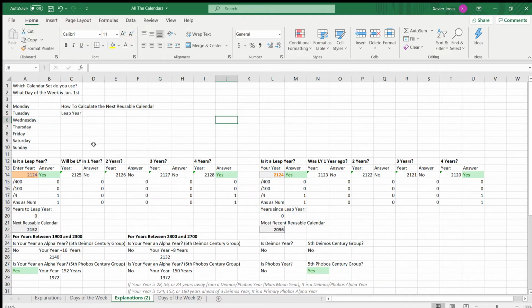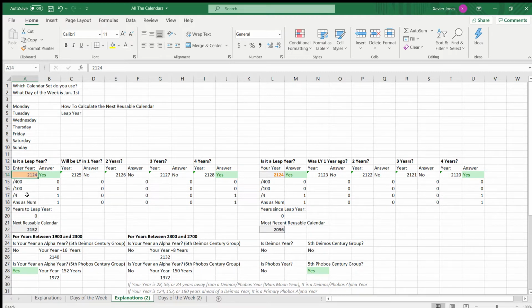So, I went ahead and came up with an Excel spreadsheet that you guys can create yourself. You can copy this exact thing in your Excel spreadsheet, and you can figure out when your next reusable calendars are. To start off, we have to ask, is it a leap year? Are we even dealing with a leap year to begin with, right? And we have our year that is going to be entered. This is going to be referenced in a lot of different places, okay? To enter our year, we just simply put in the value that we want for a year. And this is going to be our entered year.